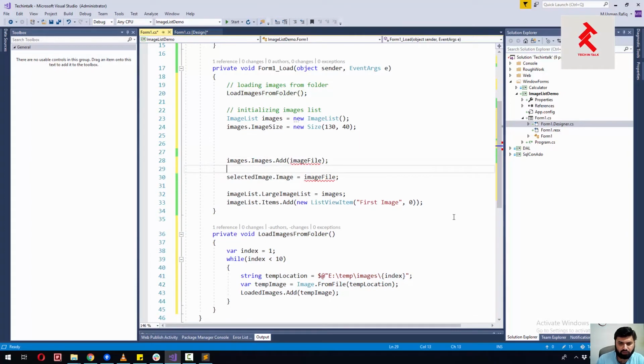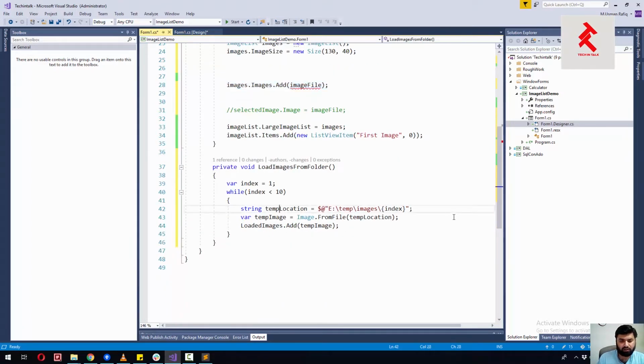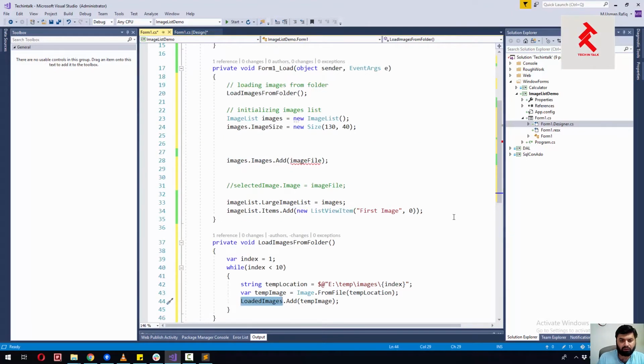So yeah, let me comment out this line for the timing, and let's decide how to load images inside the image list from that list here.